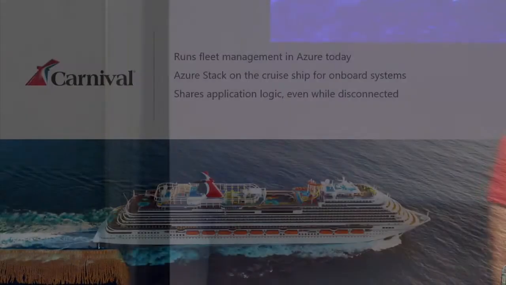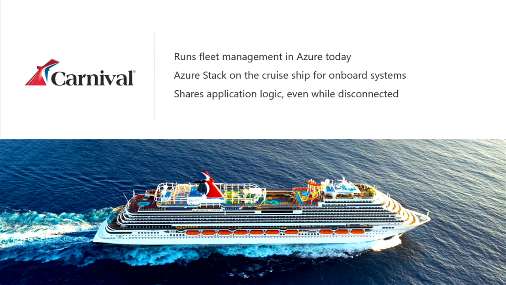Let me give you an example of one of these customers that's looking to do something like this. Carnival Cruise Lines uses Azure today for fleet management, and they have a data lake where they take telemetry off their ships once they come into port, and they can basically track how the health of the ship is doing and where it is and the operations around it. So they like public cloud, they like Azure. The problem is they can't use Azure everywhere because when the ship is out at sea, it doesn't always have an internet connection. And so if you have an onboard ship safety system or something that's actually running the ship, it's probably not the best idea to require an internet connection because if you're caught in a storm out in the ocean, you're going to be in real trouble if you can't connect to the internet.